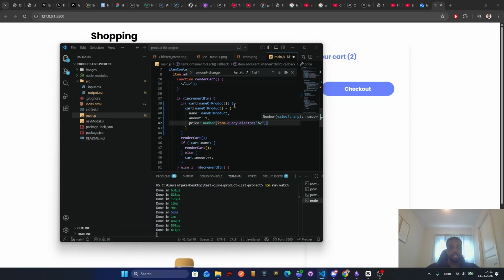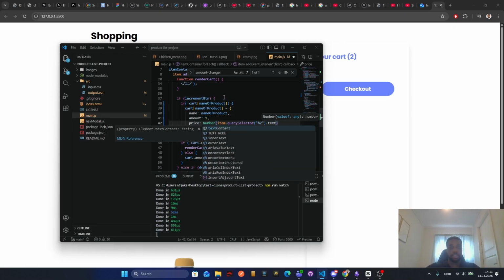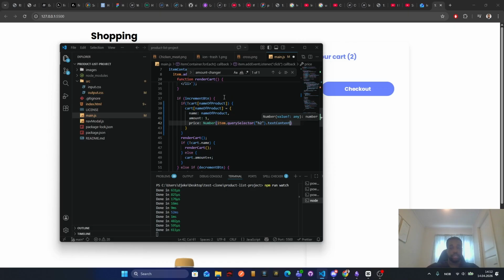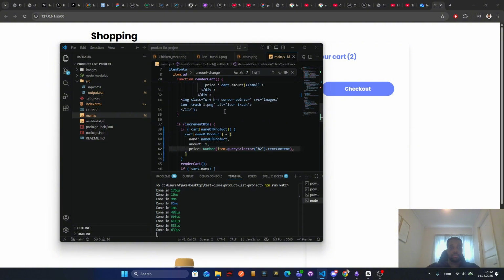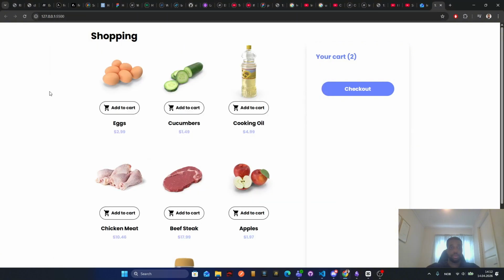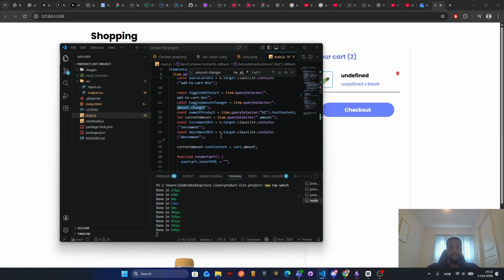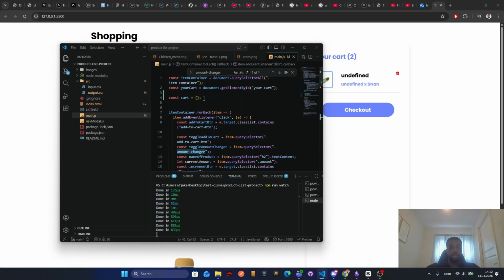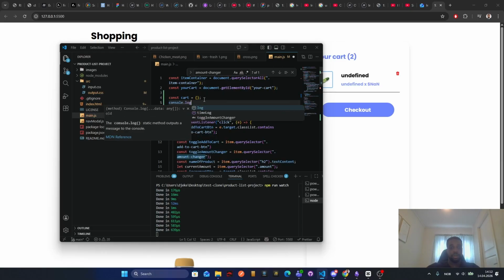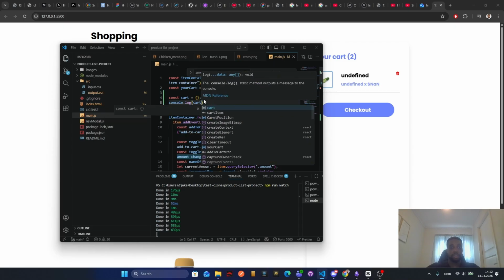Yeah, it's gonna be this, but I think we need the text content, not the actual thing here. And so when I click this, okay, so this should be working now. But when I console log cart, let's see what we get.